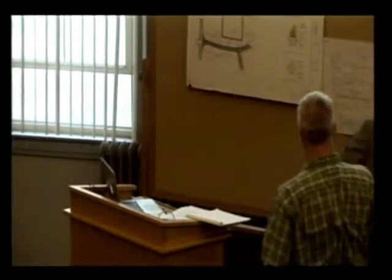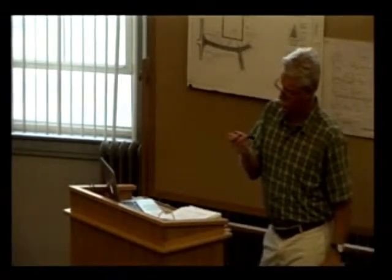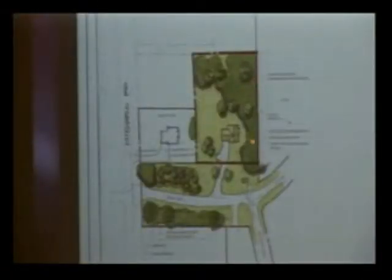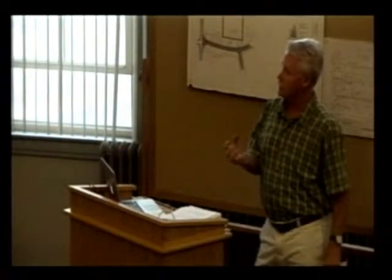So maybe I can clarify. What I'm thinking is there's a setback line along here, 25 feet. We're not going to clear anything out 25 feet off this line. We don't want to, and the Weatherbys probably don't want us to. There might be some blowdowns and dead trees in there. I know there's a dead birch tree right about here that's got to come out, and it's laying down. But in the front, there's just some scraggly pines. And the other thing is we're going to have a lot of utility drainage in the front, coming down here, so a certain amount of plantings have to come out in order to place the house.